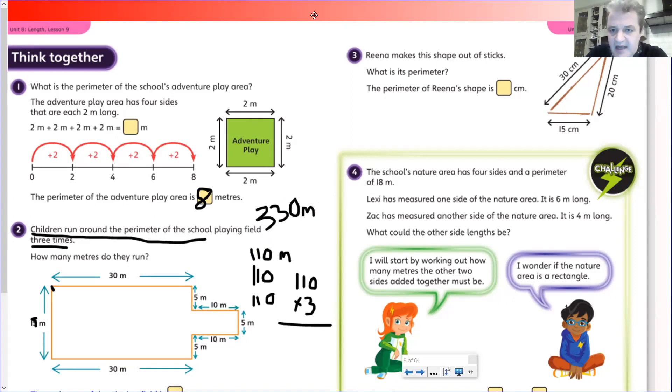Rina makes this shape out of stairs. What is the perimeter? This time, we've been talking about meters in the earlier questions. This question, the unit is centimeters. I'm going to work out the perimeter of this shape. I'm putting my dot again—this is where I'm going to start. So 30 add 20, 30 add 20. 3 add 2 is 5, make it 10 times bigger, so that would be 50. Add the 15 onto 50, and we would get 65, not 65 meters, but 65 centimeters.